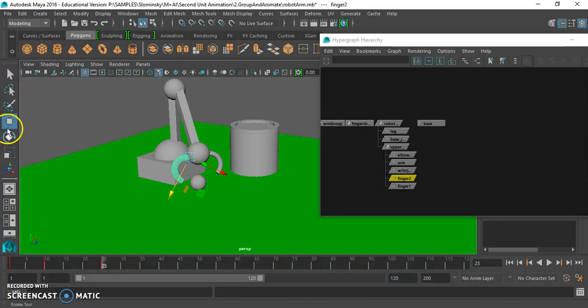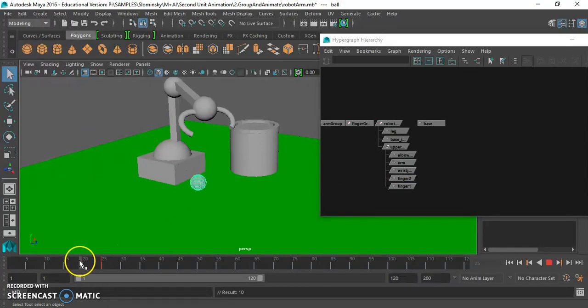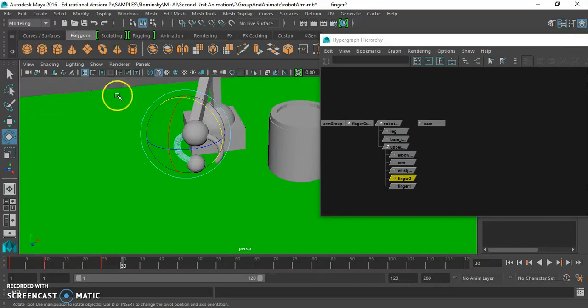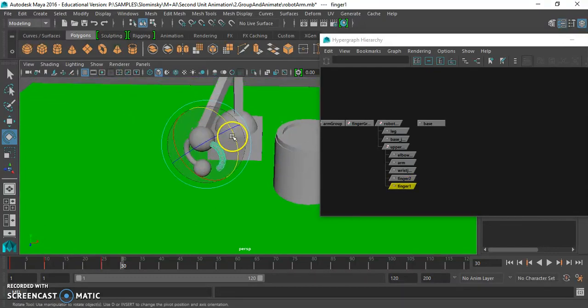Just want to test something real quick. That's good. All right. So you have to here highlight the ball and hit S. So let's check out what we have so far. Very good. Okay, we're going to go to frame 30. We're going to grab this one, highlight it, close it in on the ball. Grab this one, highlight it, close it in on the ball.